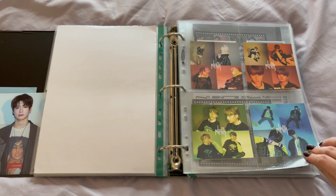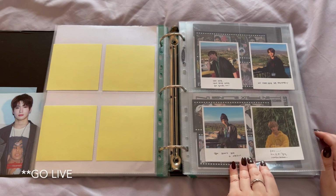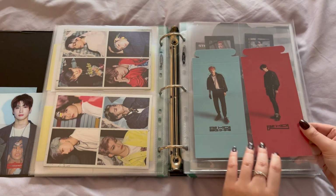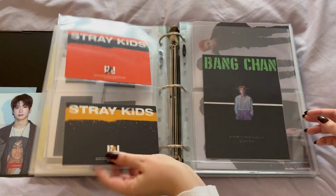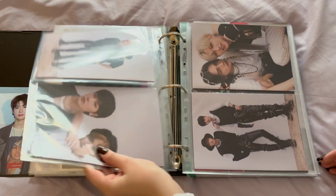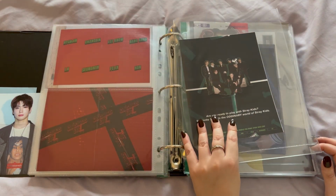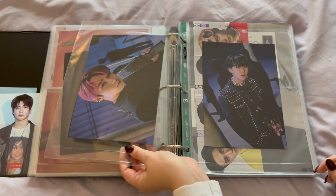And then we're on to Stray Kids. So I have Miro stickers, and then the In Life Polaroids, and then the film strips, and the 2 booklets. And then I have these 2 standees, and then the back doors, and the postcards from In Life, and then Ordinary Limited, and then the Ordinary units, and then Christmas Evil. Ordinary, another, should I say Ordinary when I meant New Easy? Yeah, and then Ordinary, and then the Ordinary postcards.